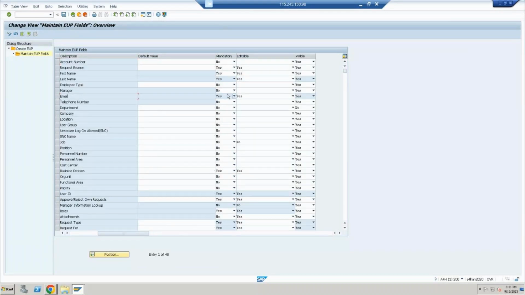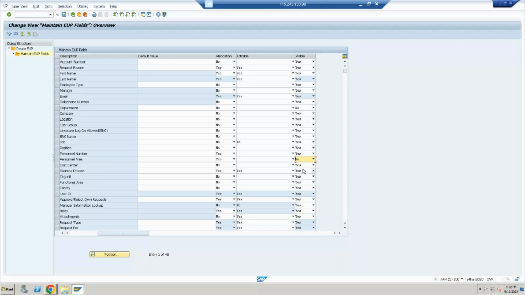Email ID, yes, yes, no. So give something logically. Don't give something illogical. Something like personal number, it is yes, but for visibility don't give it as no. The system won't accept it, and even if the system sometimes accepts it, it will not get affected. So give something logically while creating a user ID for end users.